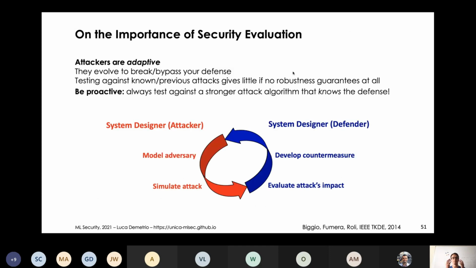So what should people do? People should create adaptive attacks. If you work in security, it's basically the eternal arms race between good guys and bad guys, or in general between attackers and defenders. The defender designs something, then the attacker tries to break it, and then the defender says, oh gosh, you broke my model, and you keep repeating.